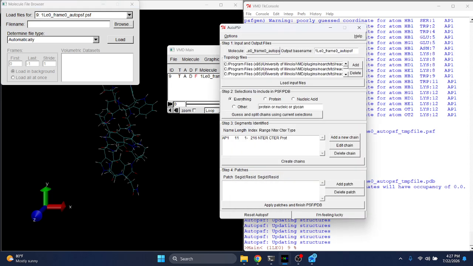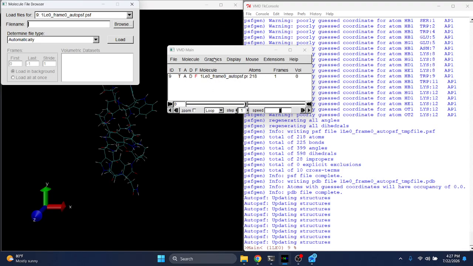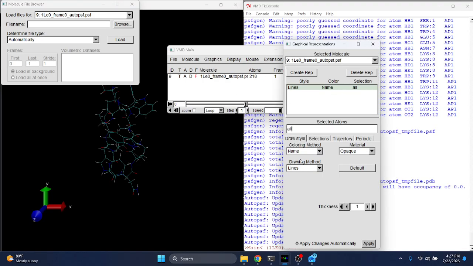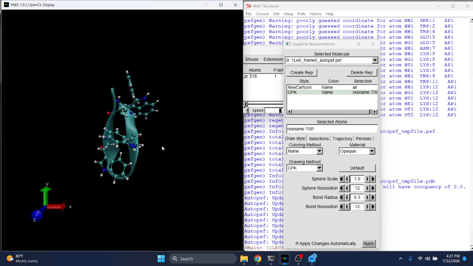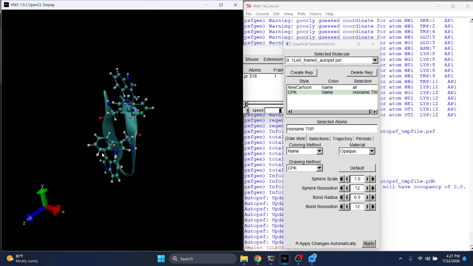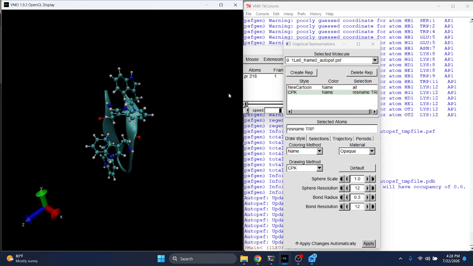And again, I'm just going to check that everything looks okay. And again, that structure looks the same as before.